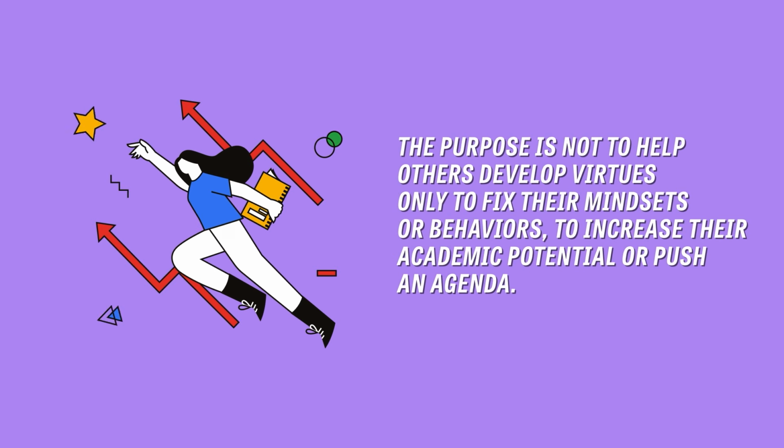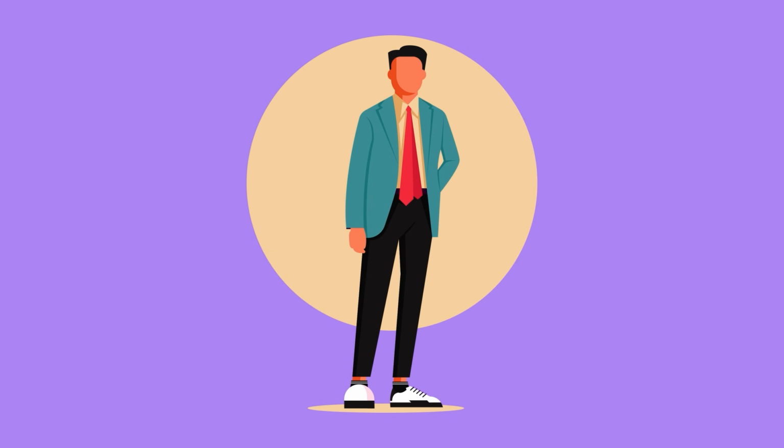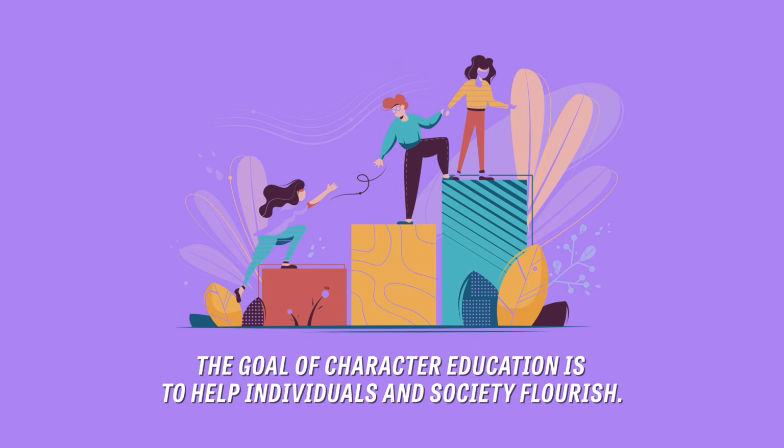Character education is not meant to be a means to an end. The purpose is not to help others develop virtues only to fix their mindsets or behaviors, to increase their academic potential or push an agenda. Surely, being a person of character may impact these, but this is not the sole purpose. The goal of character education is to help individuals and society flourish.